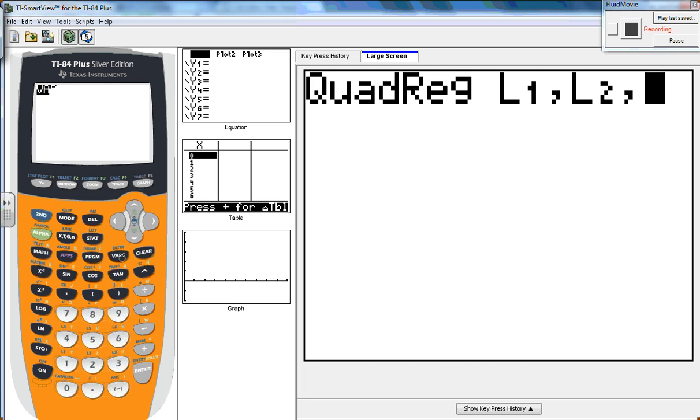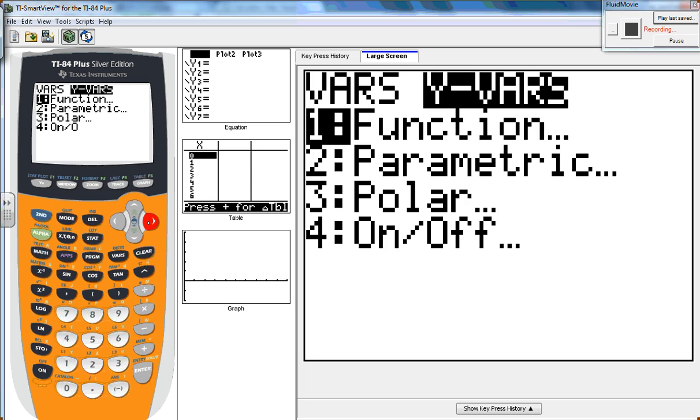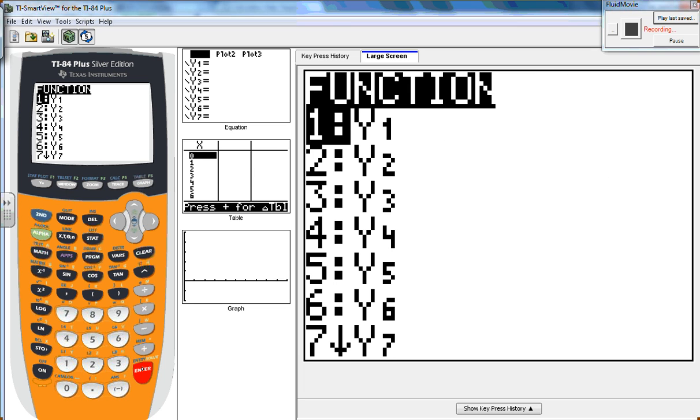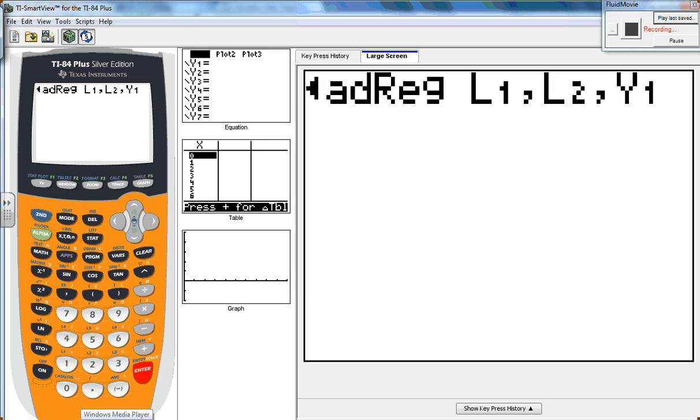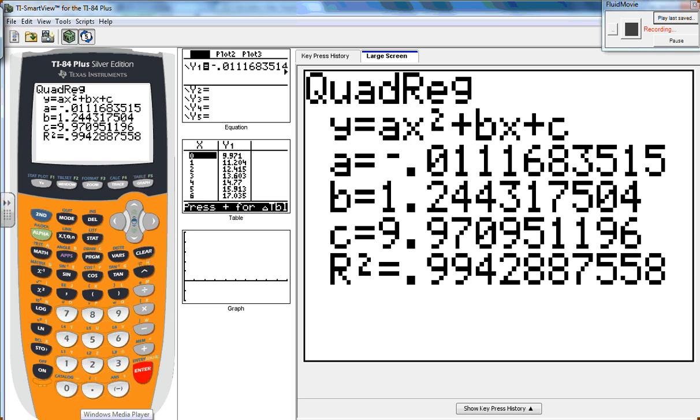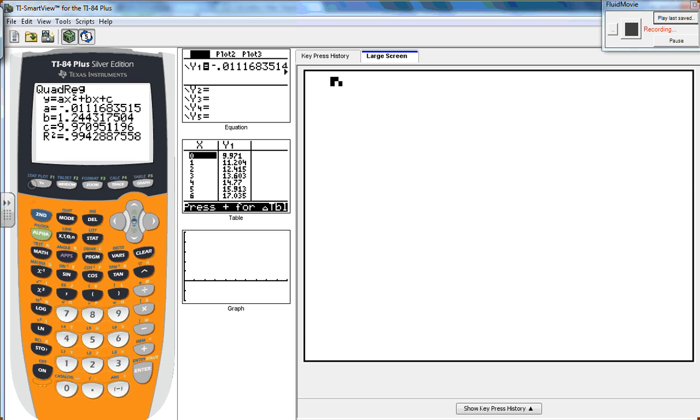And what we want to do is go to vars and paste this under the Y1 equation, or label under Y equals. So we want to select that.